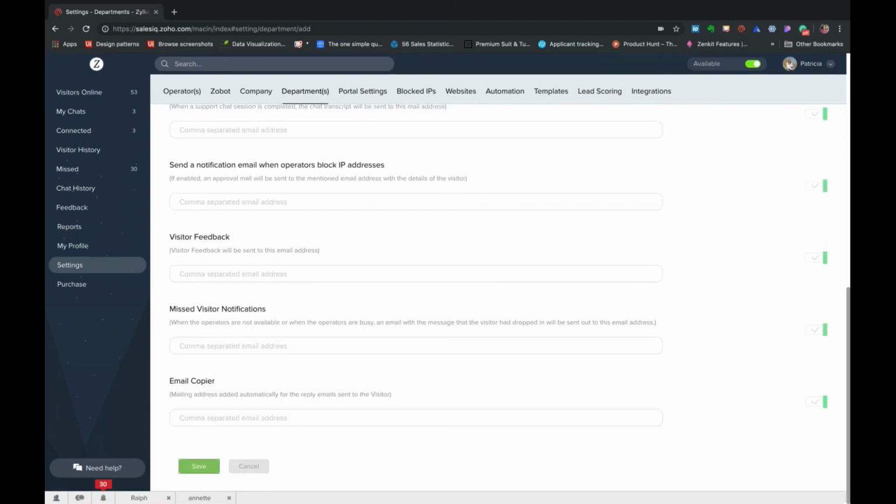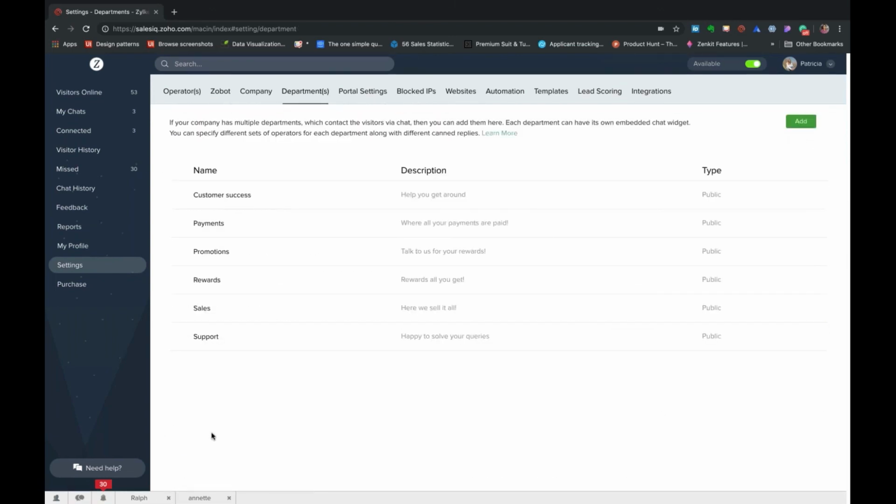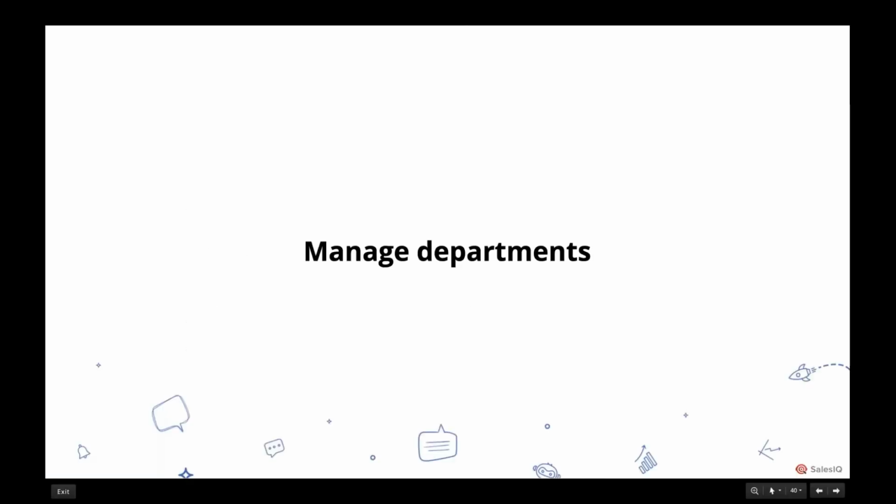There, I have my rewards department saved. So this is one way where you can customize and direct your customers to a proper department in order to run your SalesIQ portal more efficiently.